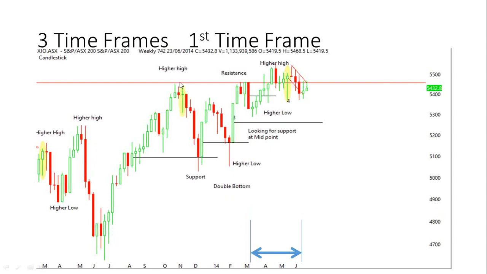So we've got the high up here, at a bit over 5,400 points. Came back, the market retraced back into a low, which was a higher low than the previous one. We formed a smaller lower high here, and then the higher low again, and then broke again into 5,400. Now this is really the bit that sets our trend, or gives us the direction of our market. You'll notice that the big moves are up in here. This is the stamp of a bullish move underway, and the market's got underway.